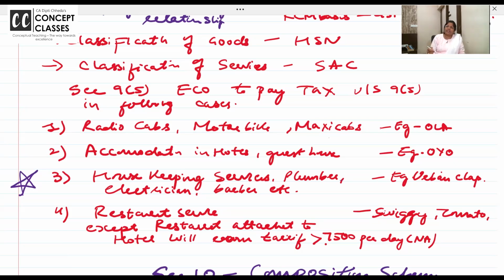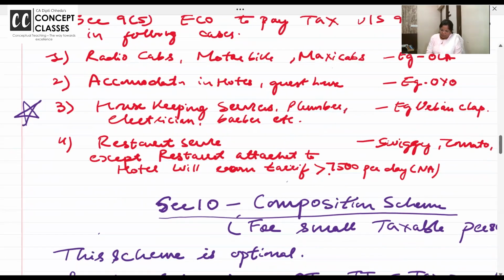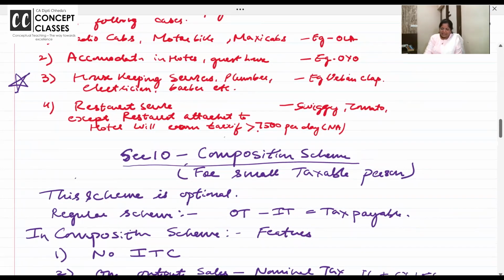Actually, you are getting the services from Urban Clap. Urban Clap is paying GST, but neither are they giving service nor receiving. They are only connecting. Restaurant, Swiggy and Zomato. Unless you call for food from a restaurant where per day tariff is 7,500, the restaurant itself is registered. See, in few cases if the restaurant itself is registered and they are charging the tax on forward charge mechanism, why should the e-commerce operator pay? Okay, right? So from this it is over.